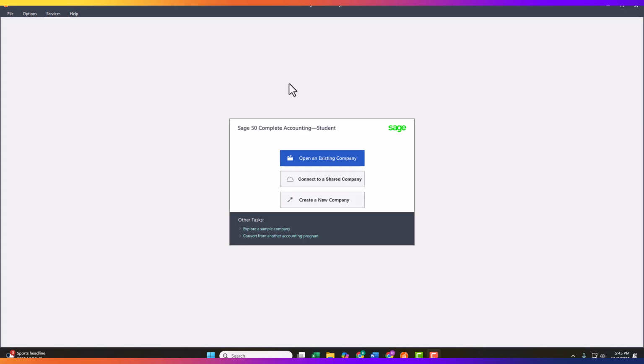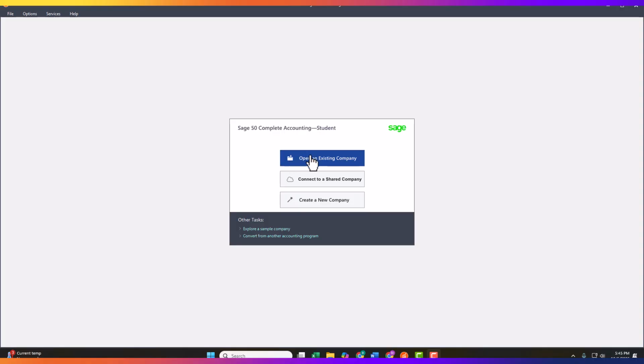In this chapter, we'll set up a new job for an existing customer, and then we'll record several transactions related to it. We'll purchase supplies, record a sales invoice, and create a paycheck where part of the employee's time is charged to that job. Finally, we'll run a job profitability report to see how Sage 50 brings all those costs and revenues together. And let's get started here in the software.